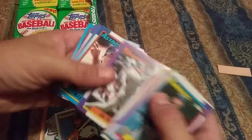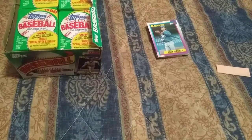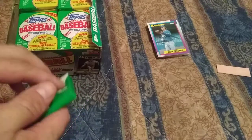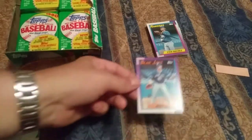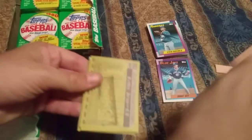Steve Buscemi. Man, I'm glad there was no rookie card in that. But, unfortunately, it looks like these are all going to be terrible condition. At least the edges and corners should be nice. But the packs with the gum in them, they're all bent and folded. There's one I could get signed. Let's see if that's in decent shape. It's got a little bit of a bend in it, but it's amazing that the stick of gum can go through and bend and warp every single card in the pack.